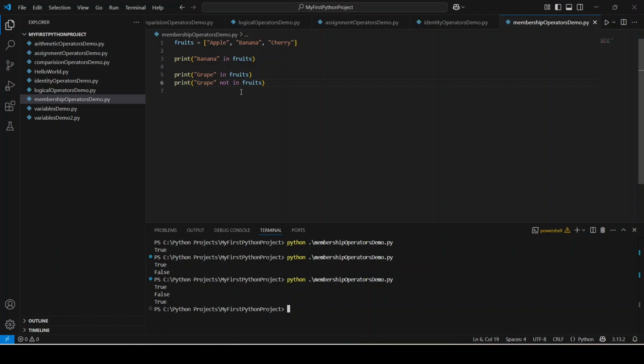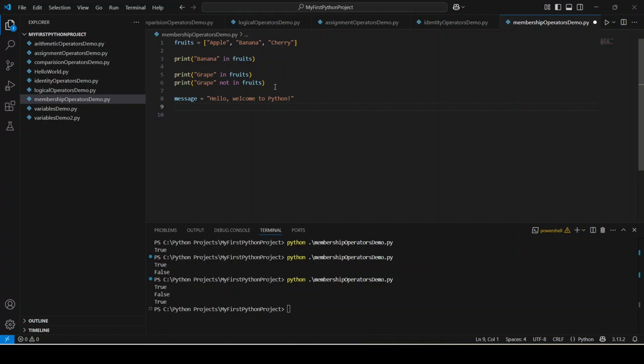And you can use this membership operator with the strings also. For example, if you have a text or maybe message equal to, like the hello world program we have written, right? So hello world or hello welcome to Python. So we have this string maybe, right? And I just want to check if some word or some sequence of characters is there in the string or not, right?